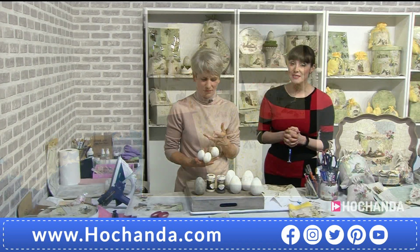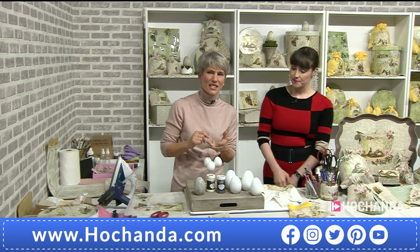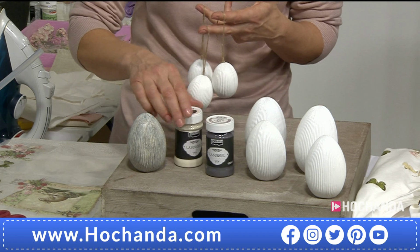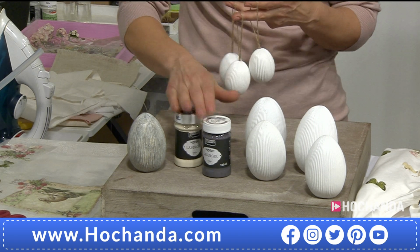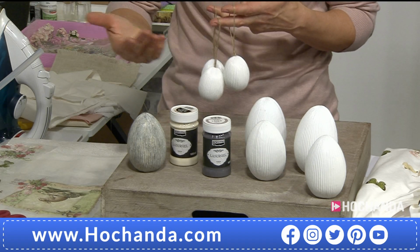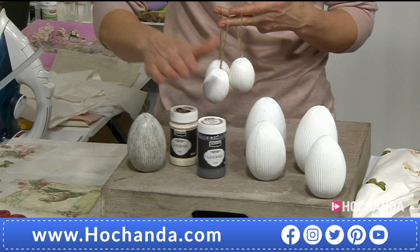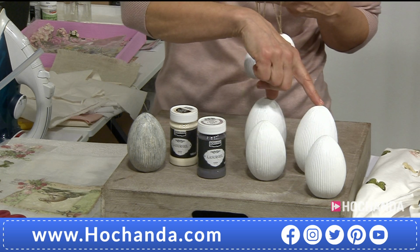Now, of course, we need some eggs. We've got some eggs. This is a decoration. In the last 2 days, I always work with these glazes, these leather glazes. And every time I'm telling our customers, today you can get these. These are the two shabby chic glazes, however you want to call these. And in this kit, we have the two glazes and seven eggs. You have two different sizes of the larger eggs.